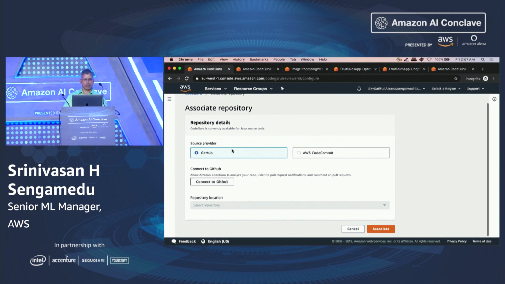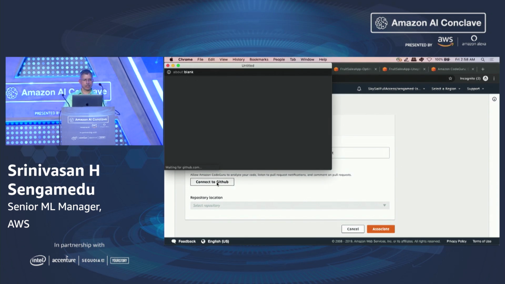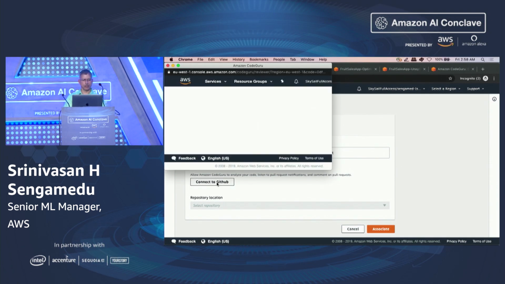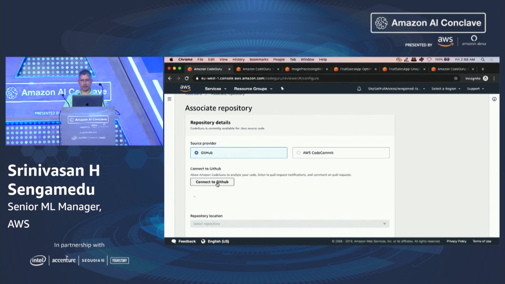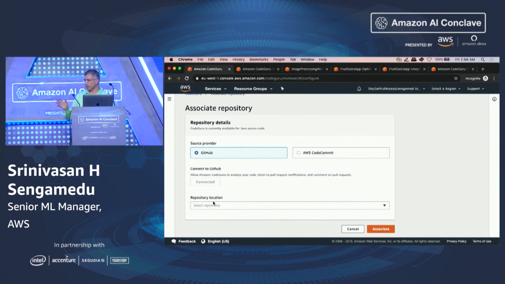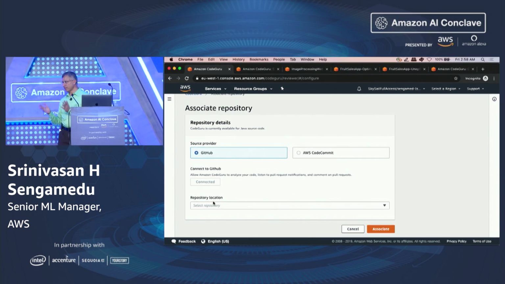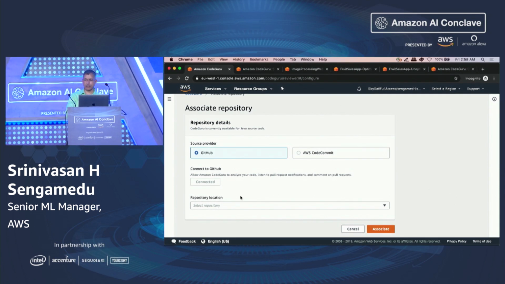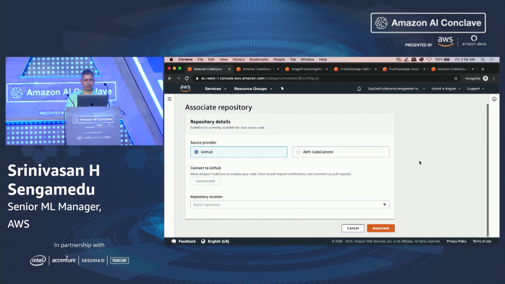In this case, let's say my repository is on GitHub, so I say connect to GitHub, and you get this pop-up, and you have to provide your credentials. Since I've already given the credentials, it says connected. So now the repos on GitHub are visible under this account, visible to CodeGuru Reviewer.